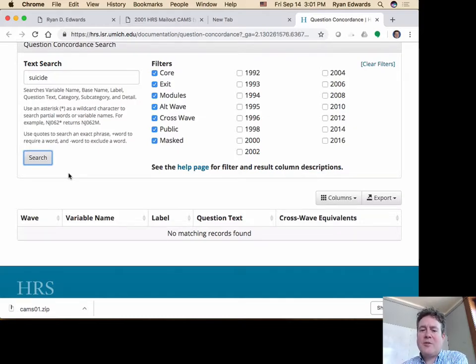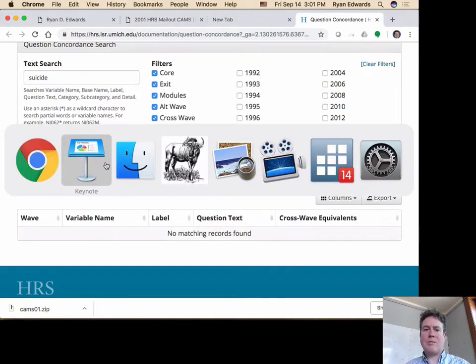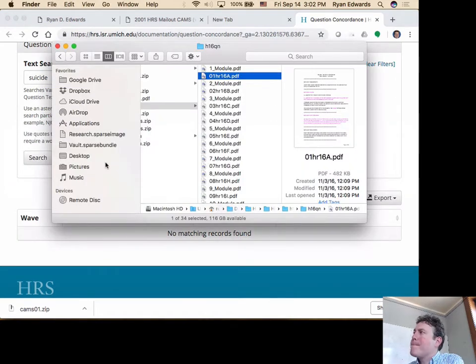I don't myself use the concordance that much because I feel like this happens a fair amount. I like to just dig into the actual questionnaires. And you think it's in there somewhere and this just isn't turning it up? I don't know. Maybe searching anything related to death. Well, that's going to pull up a lot. I mean, I think that'll be a successful search. Or like self-harm? Have you contemplated that?